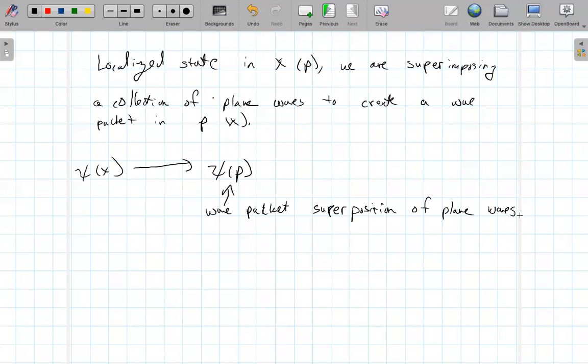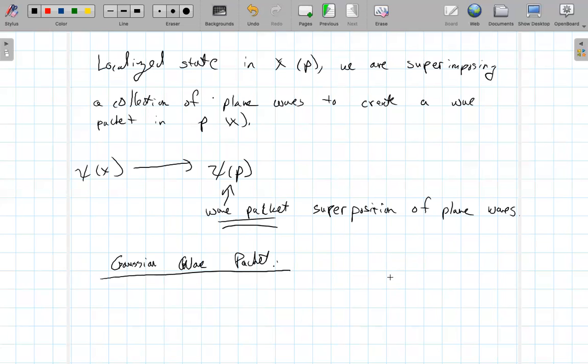So basically, to see how this works, we're going to work with a particular type of wave packet. And that wave packet, as I wrote in the beginning, is what's known as a Gaussian wave packet. For the next part of this chapter, we're going to be focusing on these Gaussian wave packets. We'll pick this up on Thursday, two days from today, and we're going to spend a whole bunch of time doing Gaussians.